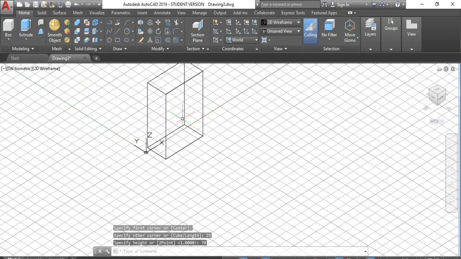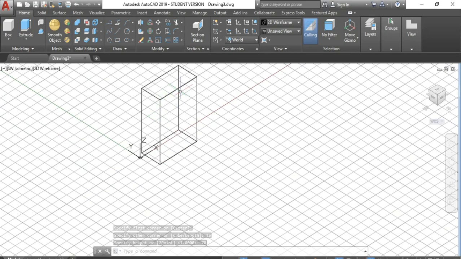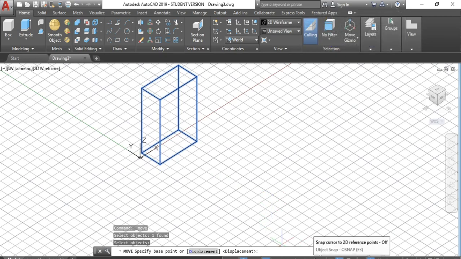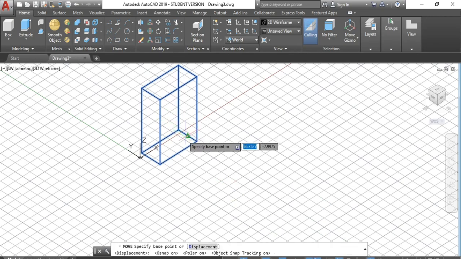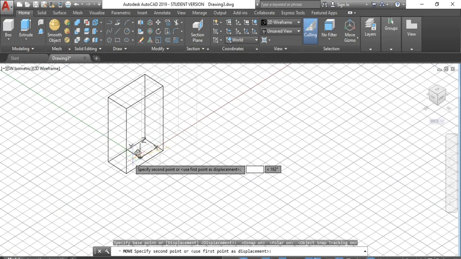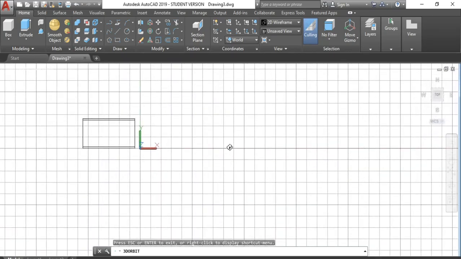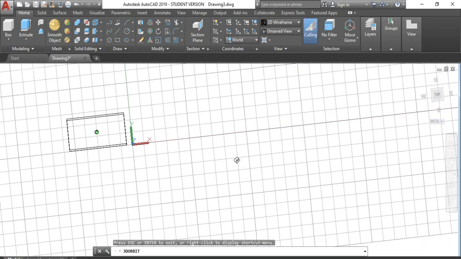So this is the rectangular prism that we actually need to represent. So I'm going to select reference lines. Let's move this one apart, away from this one for our convenience.